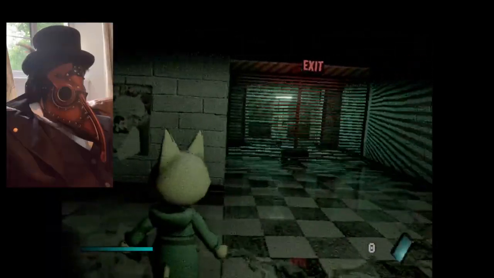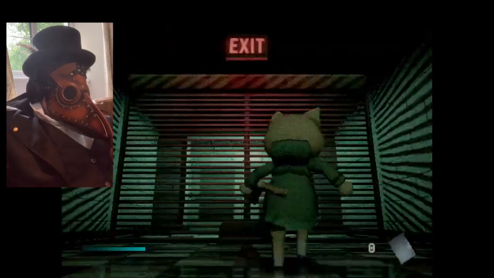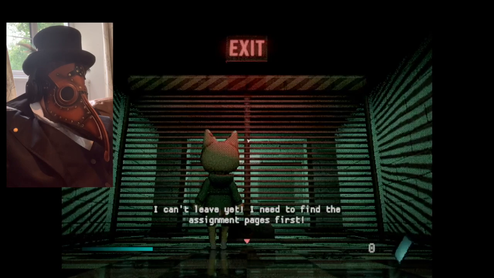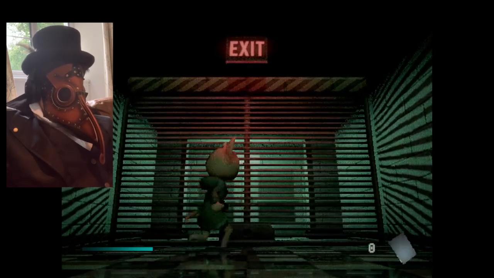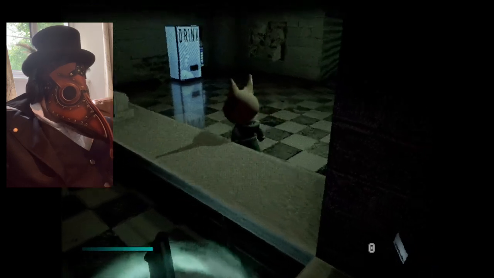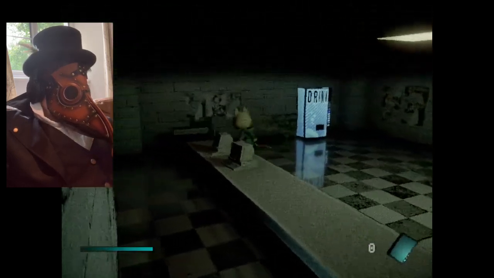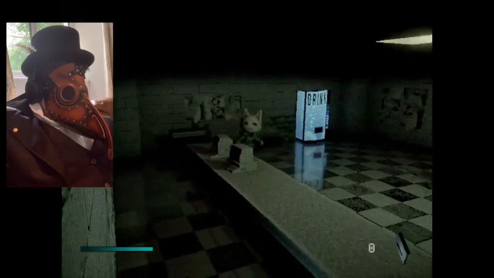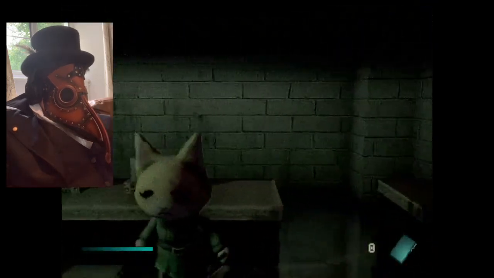Yeah, so do I. So, this is where we probably need to get back to later. The shutter has accidentally fallen, I can't leave yet, I need to find the assignment. I like the sort of different ways it changes. But I think that's maybe one of the assignments, so let's just get back here. Okay, right there.